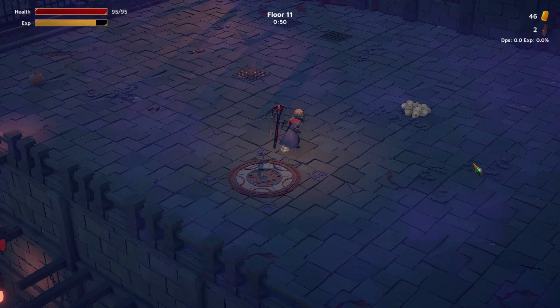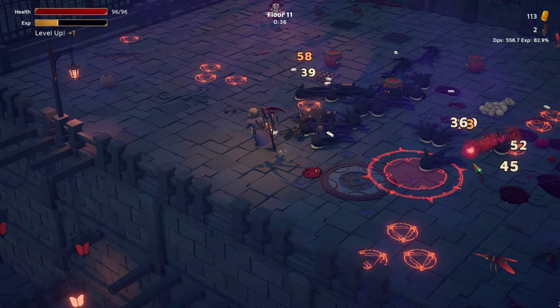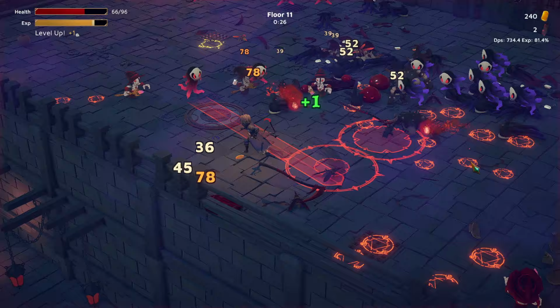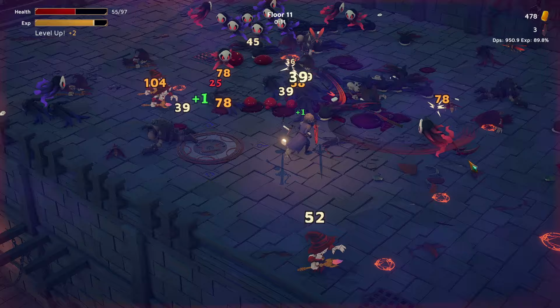Attack speed 116. We do have over 300 experience gain. That's quite good. It's quite good. Ow. He jumped right at my face. Kind of rude. Oh, he tried again. He did it. He didn't try.